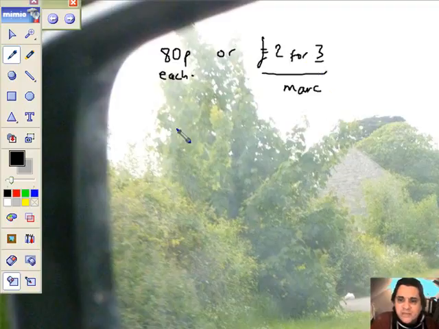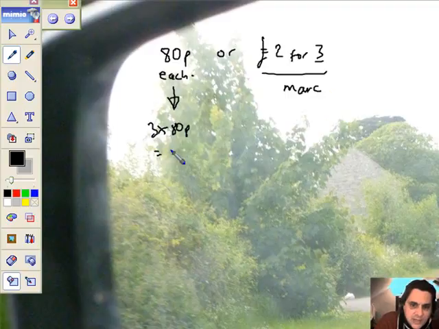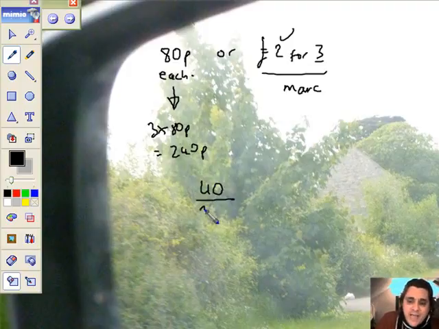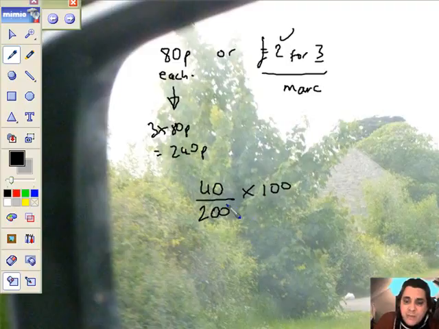Okay, well, £2 for 3. If you're going to buy them separately, I want 3 lots of 80p. Clearly 240p. So how much do I save as a percentage then? Well, the difference saved compared to the £2 is 40p. So 40p divided by the original. Now the original is not the 240p or £2.40. He paid £2 for 3 balls. So a saving of 40p out of the 200p he spent on the set of 3. Change that into a percent by multiplying by 100.